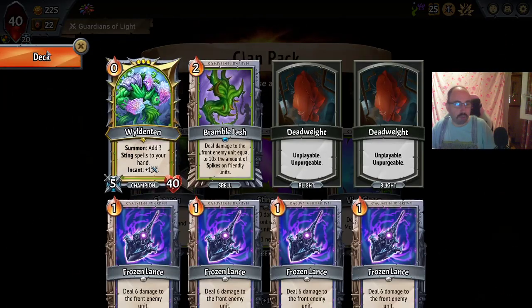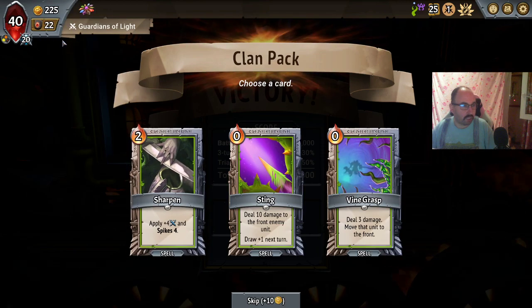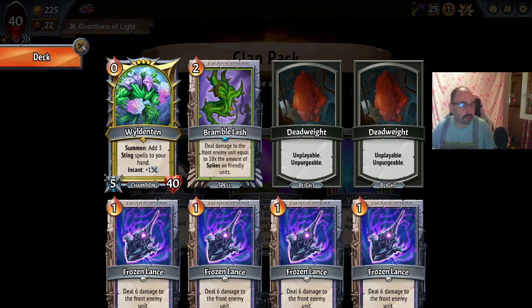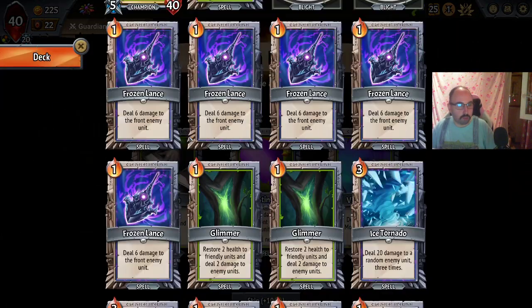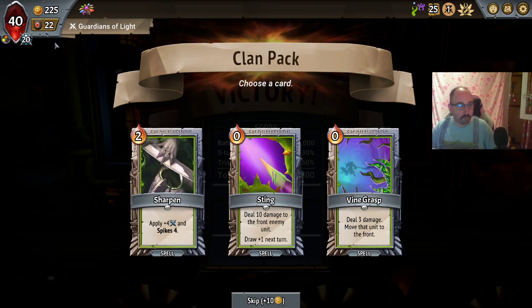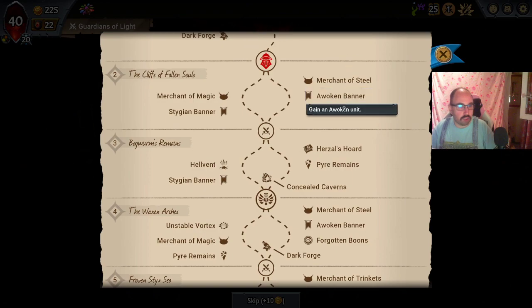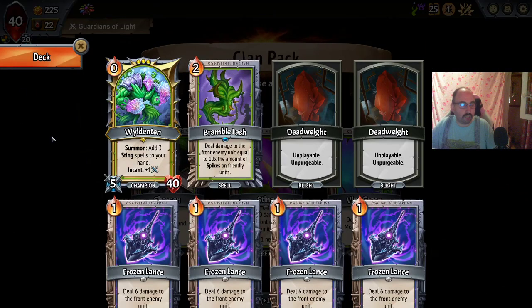Gives us a reliable backline clear if we play it on the frontliner, and with a tanky frontliner as well as Emblem of the Exiles, that might just be enough backline damage. Another Sting is another easy incant trigger. Same goes for Wine Grasp though. With Root Seeds and Stings we will often be able to draw 7-8 card hands anyways. Sharpen is expensive though. Where are we going? Merchant of Steel Awoken banner or Merchant of Magic Stygian banner? I want a Nameless Siren or Siren of the Sea or an incant Sap Totem. Something like that would be nice.